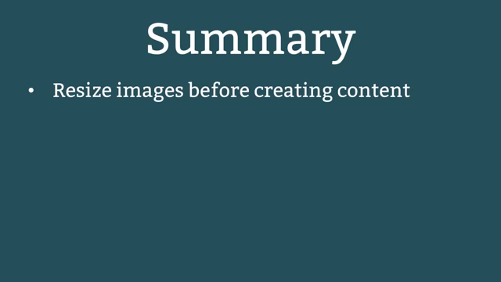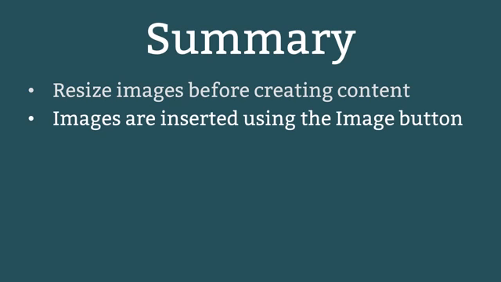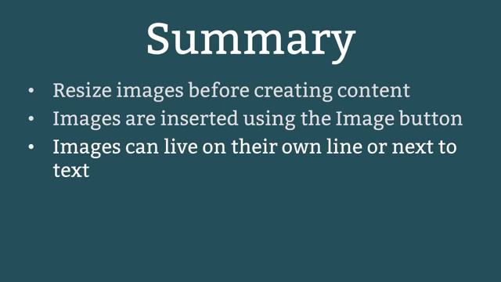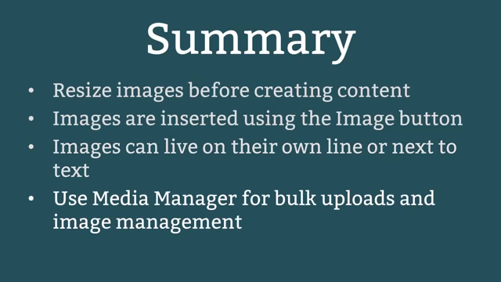Here is a summary of the major points covered in this lesson. It's essential to resize images before inserting them into articles or modules. Images are inserted using the Image button underneath the editor. Images can be inserted on their own line or alongside text. And use the Media Manager to upload images in bulk and manage existing images. That's all you need to know to get started with images. It's now time to talk about the look of your site, which is explored in the next lesson, Joomla Templates.